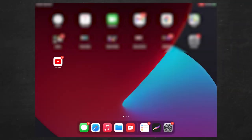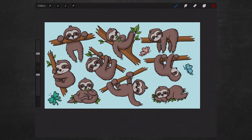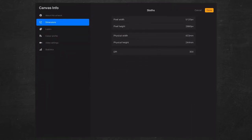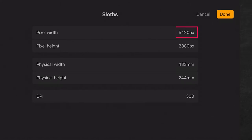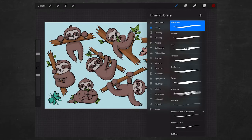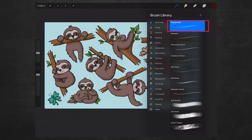And to get started, I'm going to walk you through the settings that I used for this drawing so you can set up your own document. I used a print width of 5,121 pixels wide by 2,880 pixels high, with a DPI of 300 for print quality images. I'm using just 2 brushes to create these drawings, and both of them come with Procreate.